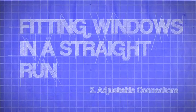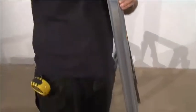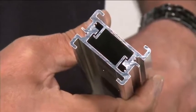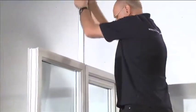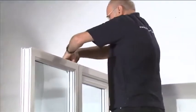2. Adjustable connectors. After every third 18mm inline coupler along a run of connected panels, an adjustable inline coupling is required. These allow for adjustment to ensure that the panels will finish in the correct position when connecting to a corner post or a wall connector. For further detailed instructions on the adjustable inline couplings, please refer to the installation guide.